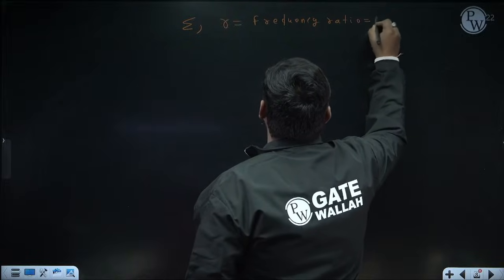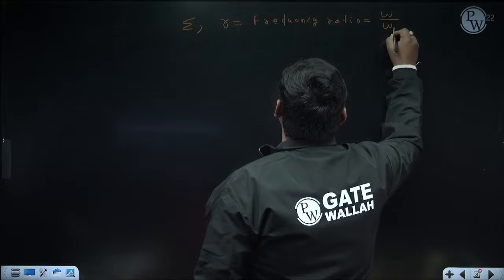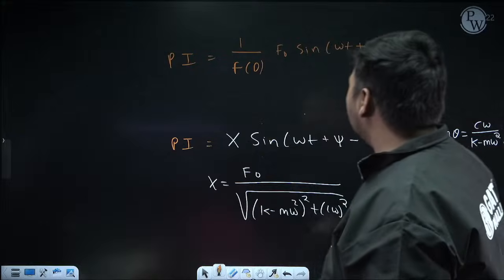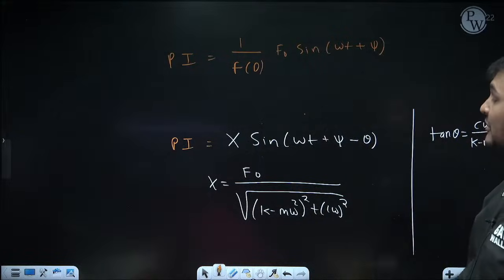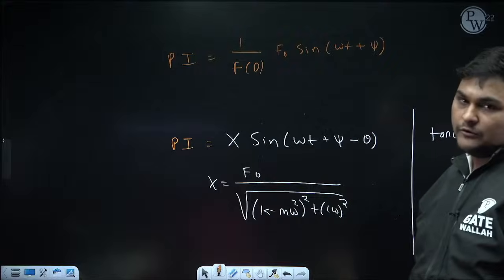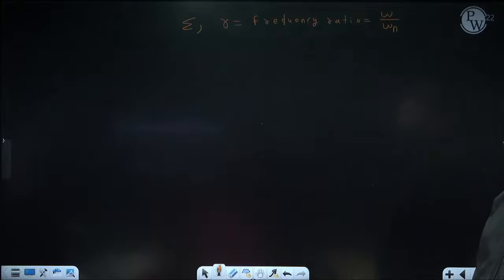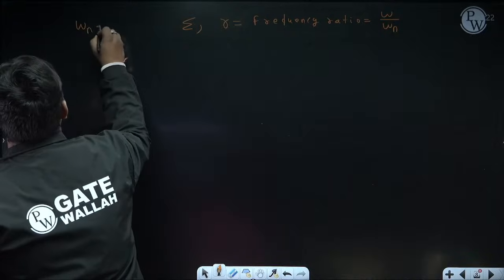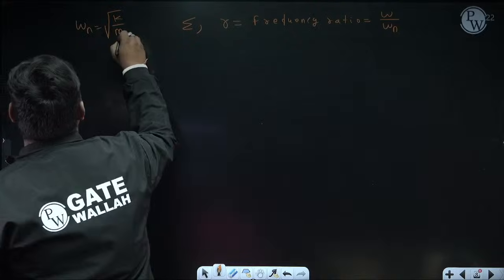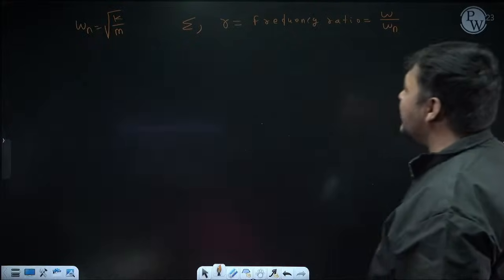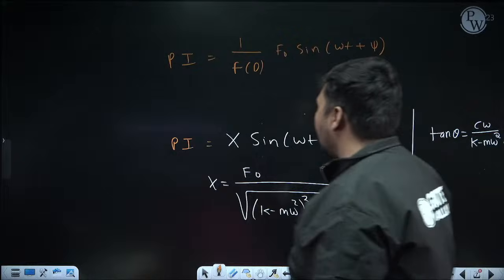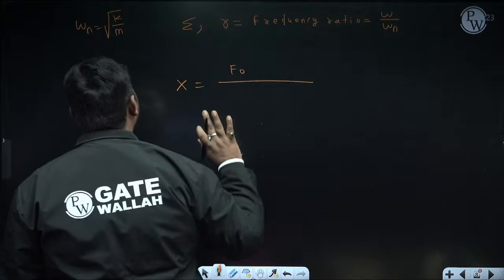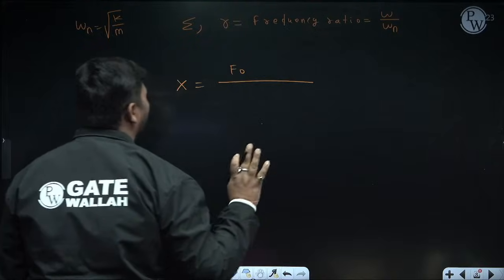And the frequency ratio is nothing but the ratio of omega and omega n. What is omega? Omega is the forcing frequency, meaning the frequency of the force. You can say omega is also the frequency of pi, in radian per second. And what is omega n? Omega n is the natural undamped frequency. For the general case, the formula to calculate omega n is root k by m. So I am trying to convert this expression in terms of zeta and R. Right now just understand the concept. At last I will make the summary. You have to remember only the summary.